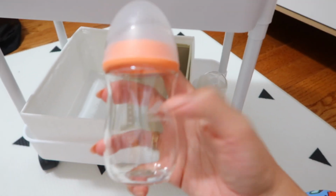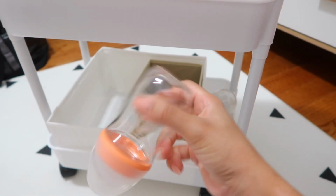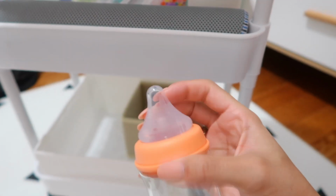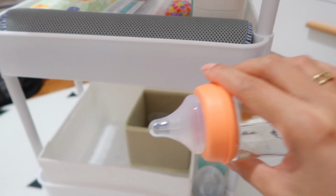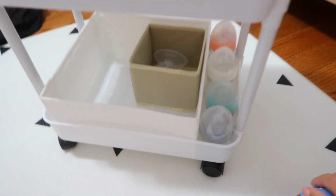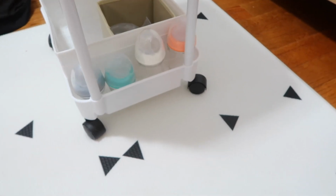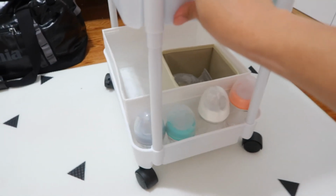I really like these ones. These are glass. They're straight in here, so I guess for better holding, I don't know. Look at the nipple. It looks like an actual nipple, so I really like that from these bottles. We'll see if Athena likes them, but I thought they were very particular, like they actually look like a nipple. You know, some babies don't like once they try your breast, they don't want to take any bottles. Or once you give them a bottle, they don't want to try the breast. The real nipples. So maybe I thought if I get bottles that resemble a nipple, she won't notice, but you never know.